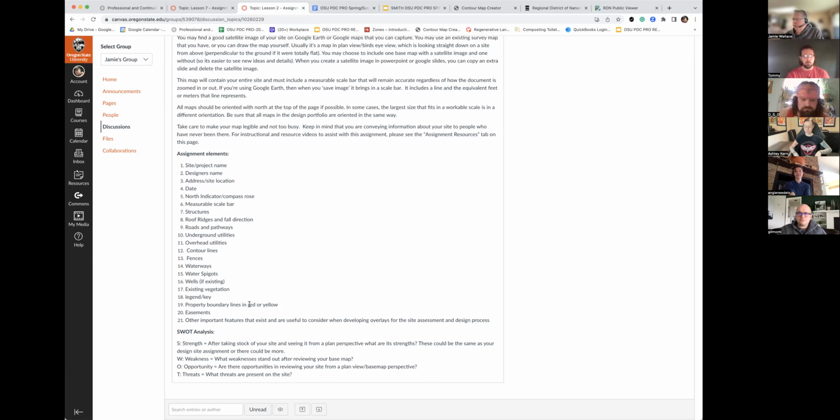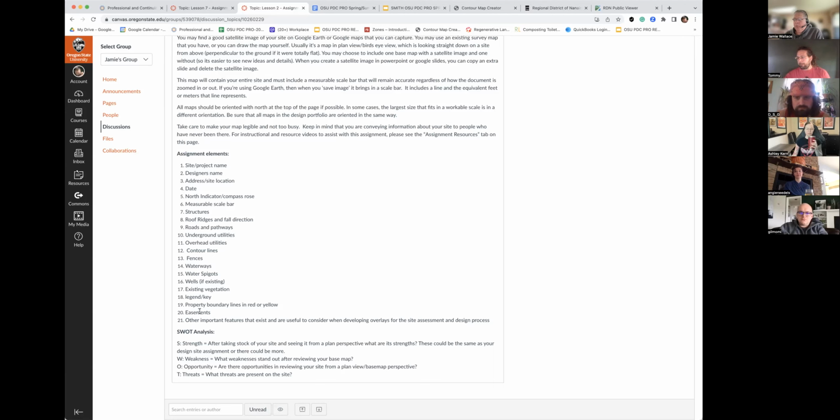So traditionally, those are great to see in red, but if you prefer yellow, whichever you want to do, and any easements. So that's important as well. So in quite a few projects that we're involved with, especially in urban areas, there'll be an easement. And what is that? Well, that's often an area that you pay tax on and own, but that the municipality or the regional district may have the right to access.